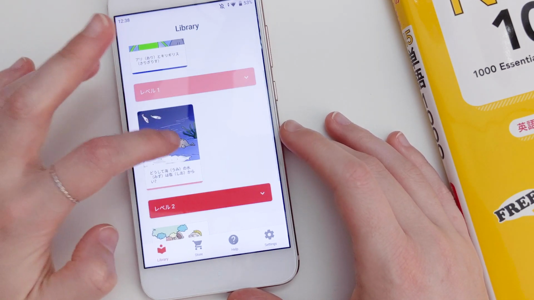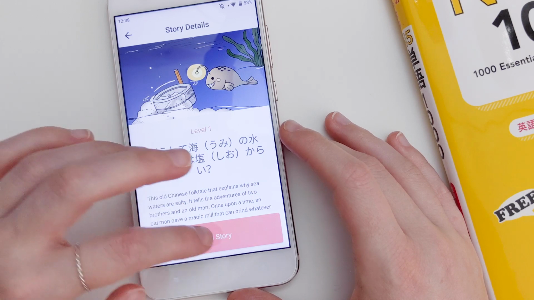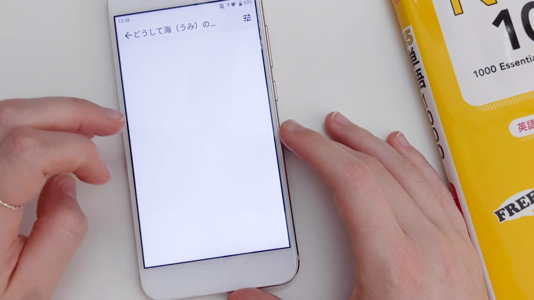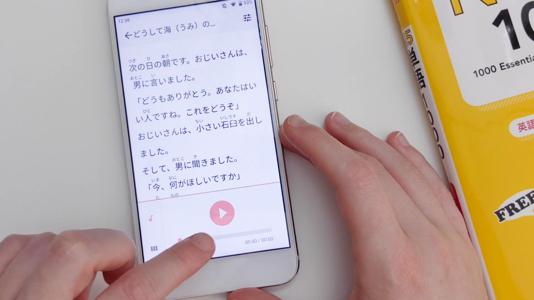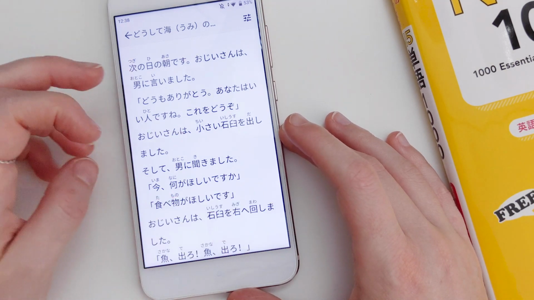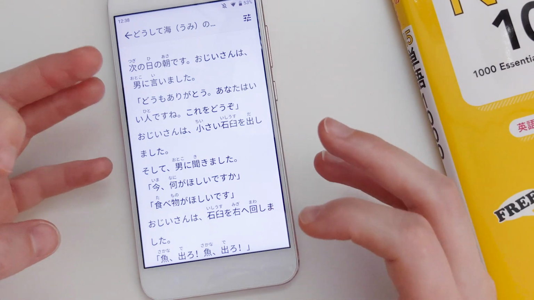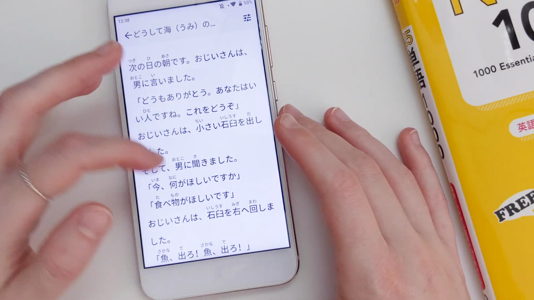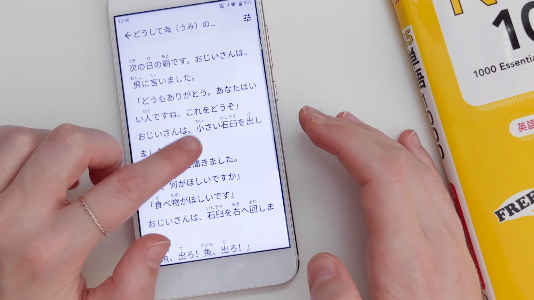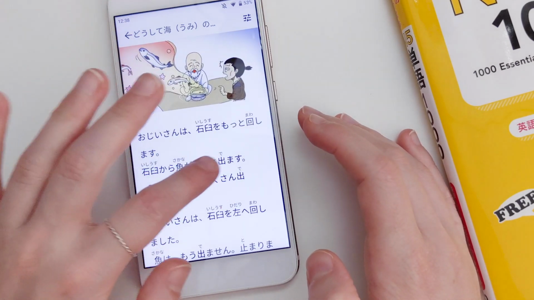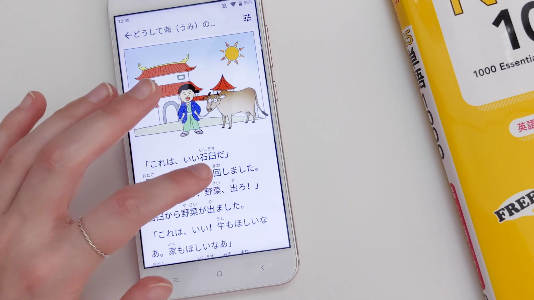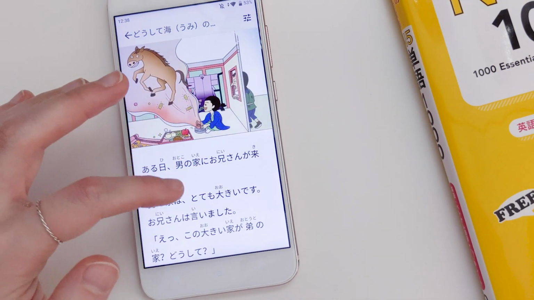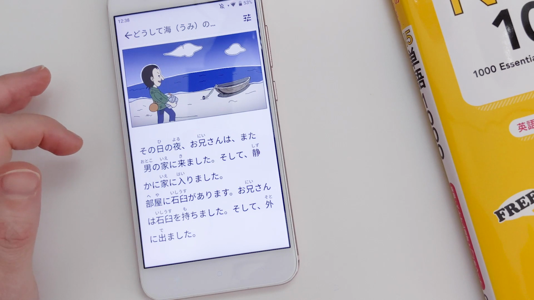I really like them because I needed something to practice, and the good thing about this one is that you also have the listening. So you can practice your pronunciation and the reading speed, and it's pretty cute. I think they are traditional stories or something like that. I really like it.